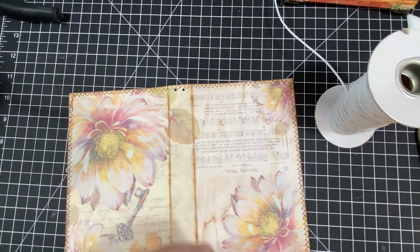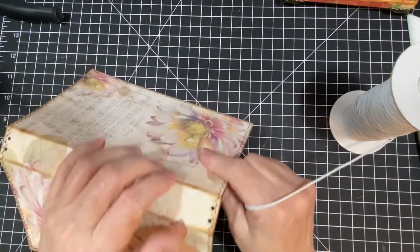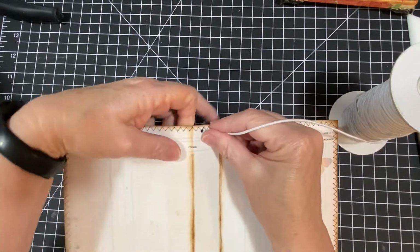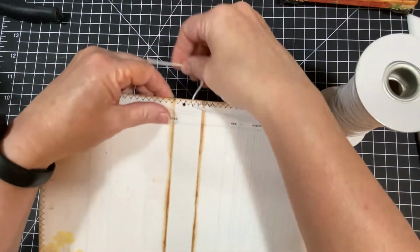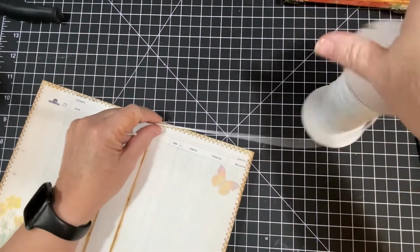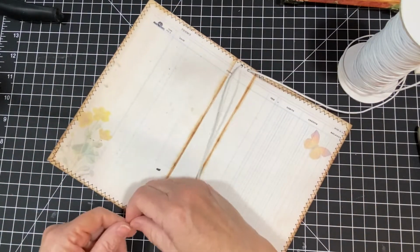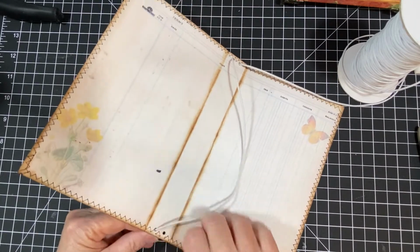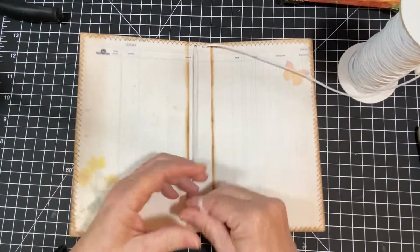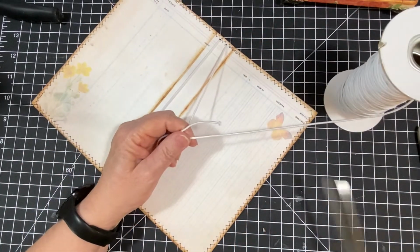So now I want to, there's the front. So I am going to go through this side, the right side first. I'm at the top, and then I'm going to go through the left, the front side of the cover. Let me unwind a bunch of it. Okay, and now I'm going to come down and go out the front side of the cover. And then the back side, I'm gonna come back up through that little hole. And then here is the two signature sides, and I am going to cut that.